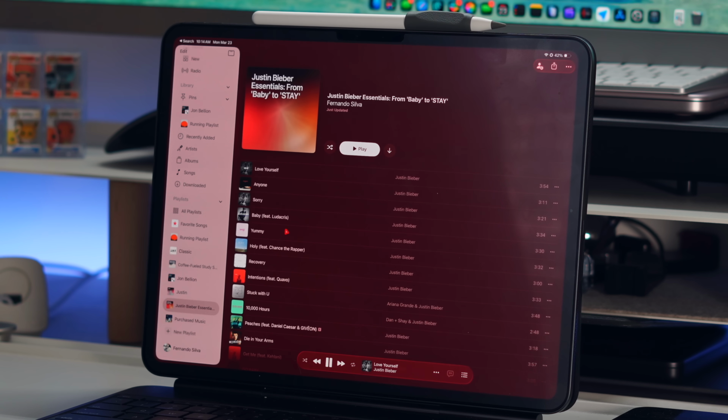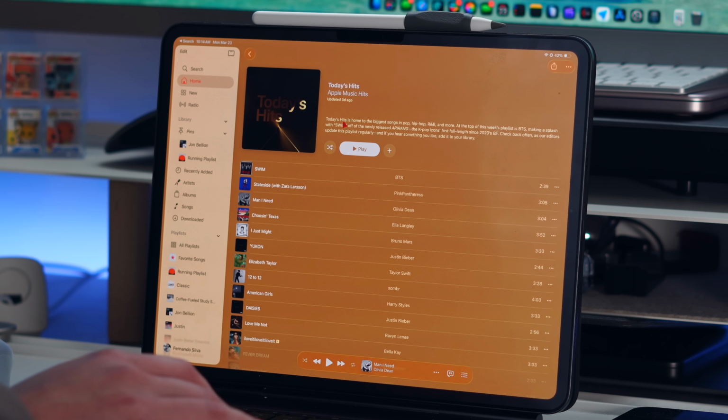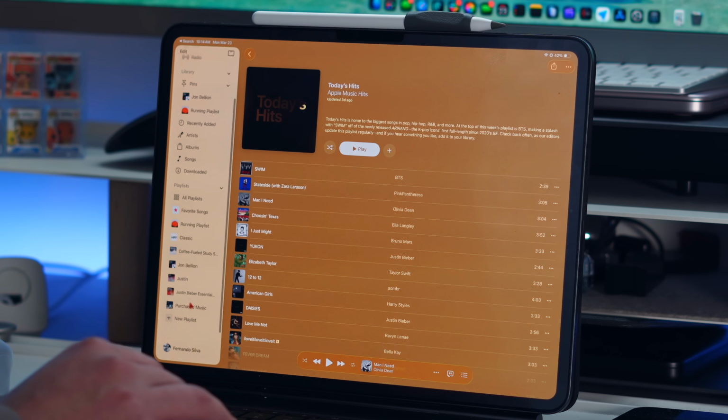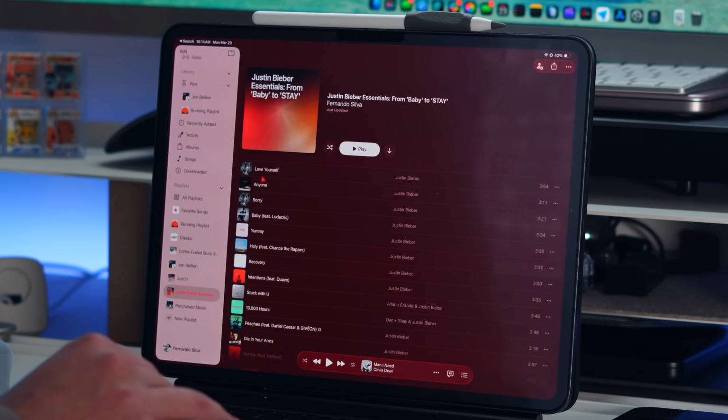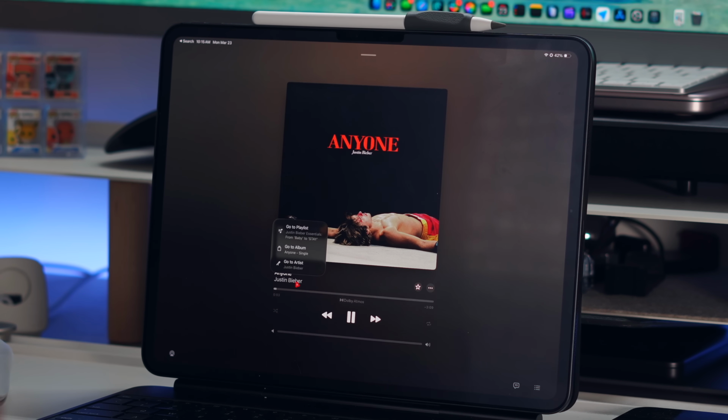But if you're on iOS specifically, it looks even better because you can have the whole video or album artwork running on your entire screen. And then another thing that they added into Apple Music, which is something that Spotify's had for a little while, is if I go into a song, let's go into this Justin Bieber song right here, we'll tap in, and then let's say we tap into the actual artist.